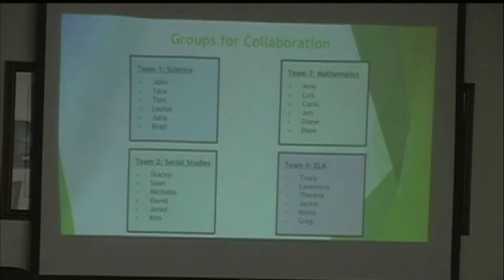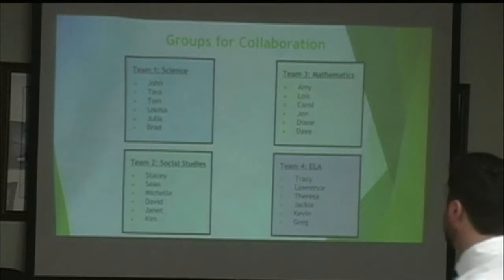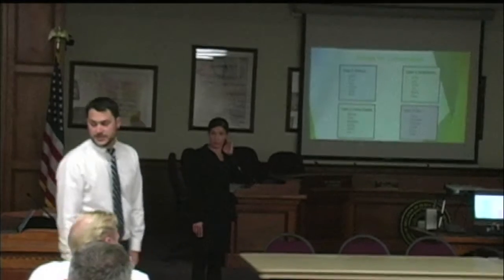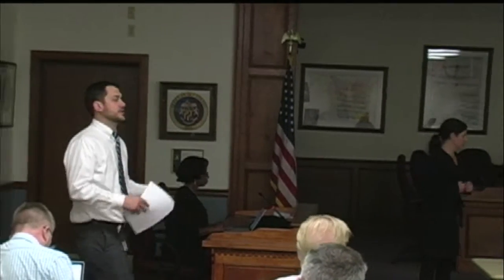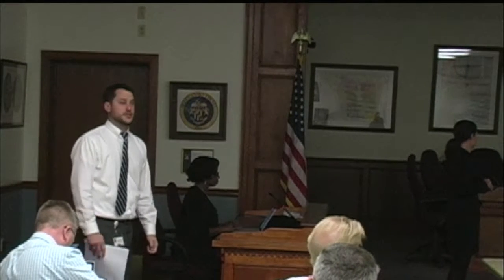So what we'd like to see is, imagine this as the room. Science would be up here in your front left, and then group team two would be back there, team three would be up here, and team four. So just imagine that as the room. What we'd like to see is pull two tables together and make those groups so that you can all talk in a circle and go over each one of your content. So science, you're going to go over the first page with the two objectives there, and you'll discuss those, and remember, again, the first thing you're going to do is assign those jobs when you get into your position.